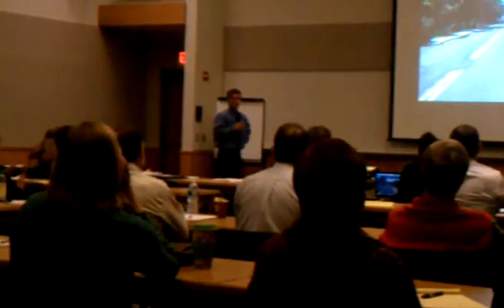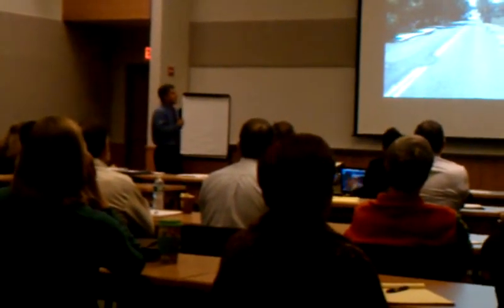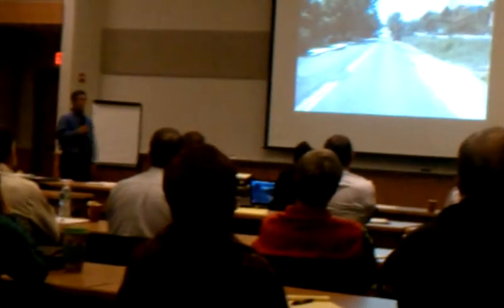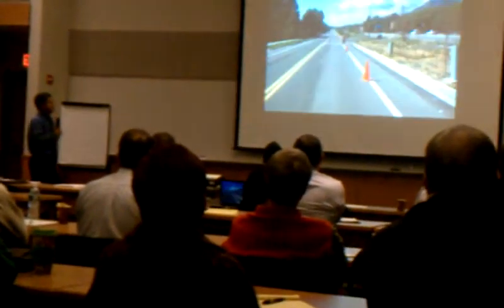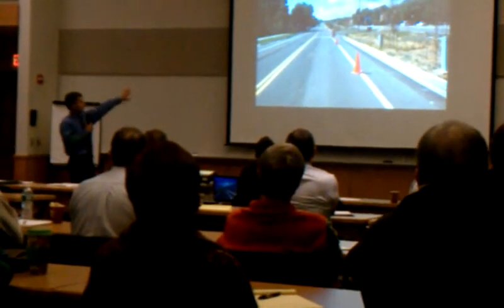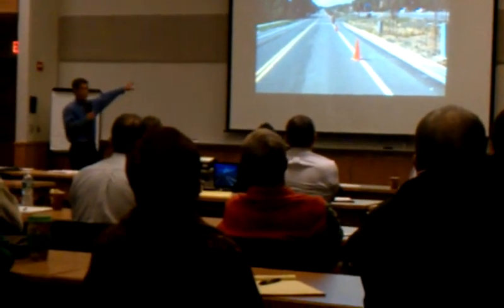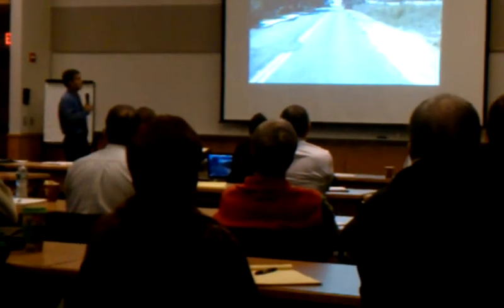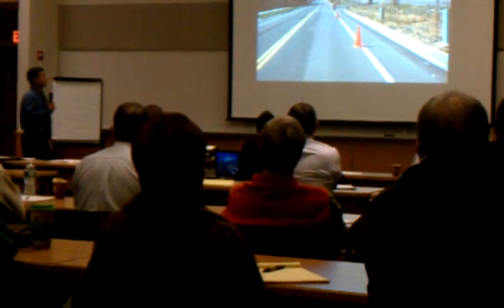Next slide. This is Boulder again. Sorry to keep going to Boulder, but this is a project that did a global rehab of this corridor. This is the before slide, and then this is the after. You notice they added a planting strip on the left side to separate the sidewalks from the road. They added defined bike lanes. That's the primary difference on this one. So before and after, it's pretty dramatic.